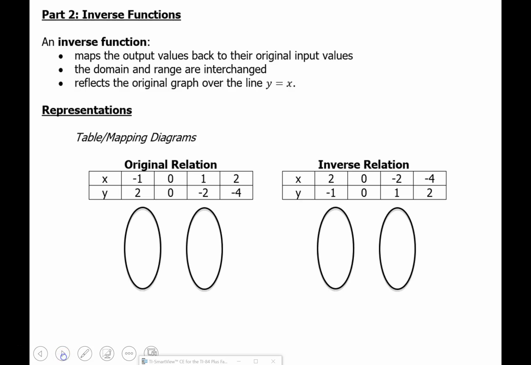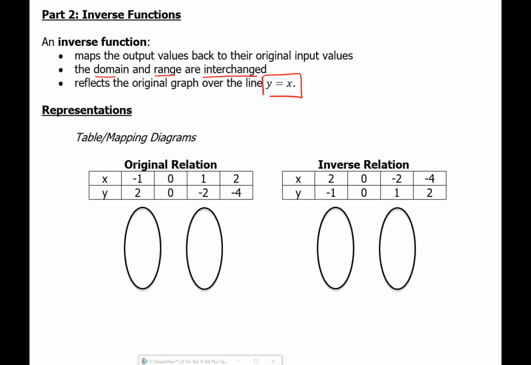All right, let's move on now and talk about inverse functions. Inverse functions are functions that take an original relation's output values, and when they map those output values as their input, you get back the original relation's input values. Now I know that sounds complicated, but really all that's happening is that the domain and range are switching places. If we look at a graph, we're going to see a reflection over the line y = x, and we'll look at that in a moment.